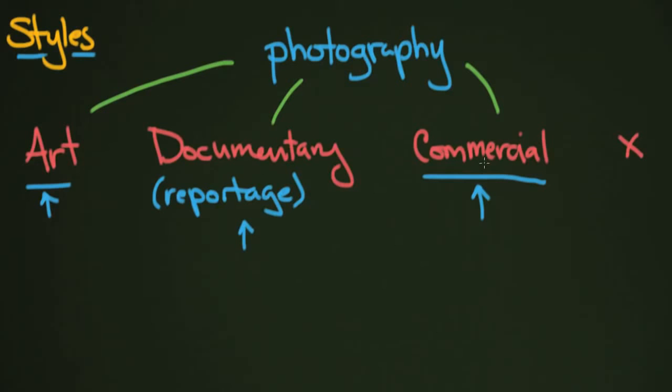But commercial photography is photography that's being done with a certain customer in mind, and it's often got some sort of advertising component to it. So the photos are either being sold to a private person who is buying your time as a photographer. Maybe you're shooting a wedding or something like that, so they're paying for you to take photos of that particular thing. Or they are paying you to make some sort of image, or paying for an image that you made in another style, but using it for advertisement.